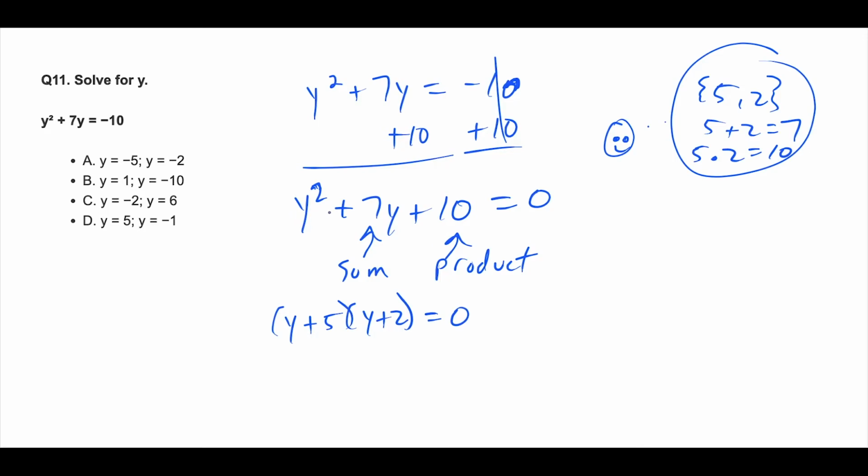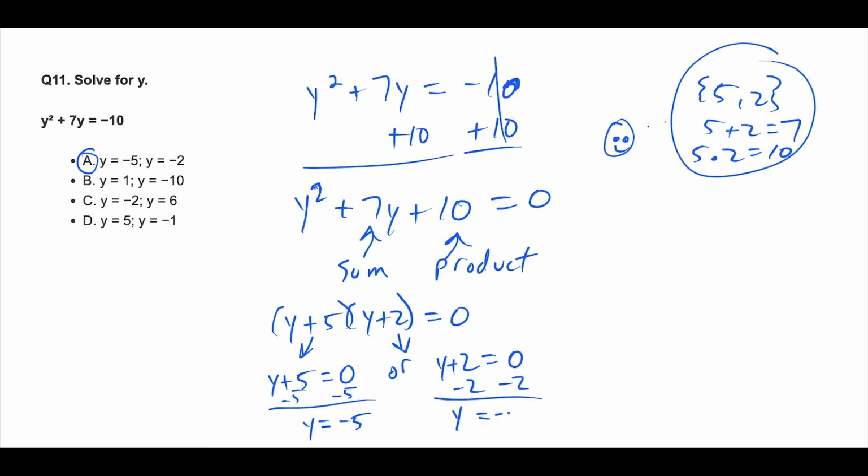But if you think about this carefully, the only way for the product of two numbers to be equal to 0 is one of those numbers has to be 0. So the possibilities here is that either the y plus 5 factor equals 0, or we could have the y plus 2 factor is equal to 0. So if you solve this equation by just doing minus 5 on both sides, your first solution here is y equals negative 5. So it's already looking like choice A. And our second solution we would get by doing minus 2 on both sides, and we have y equals negative 2, which matches choice A.